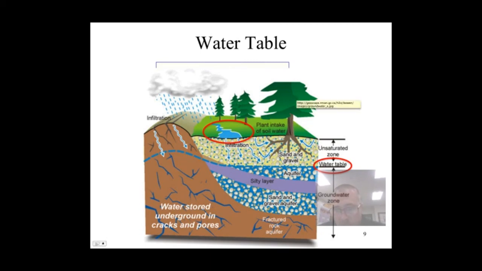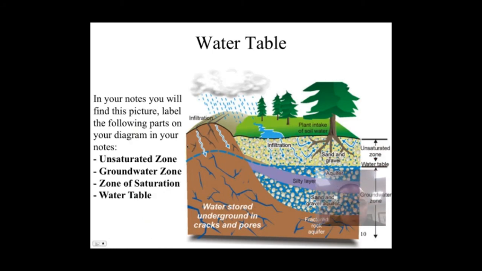So again, here's the water table. We'll see this diagram probably again and again. And we see that this particular stream here is recharging our aquifer, because this stream is above the water table. Now if this dashed blue line were up here, it would go the other way. Groundwater would recharge the surface. But in this case, the surface water is recharging the ground because it's above the water table.